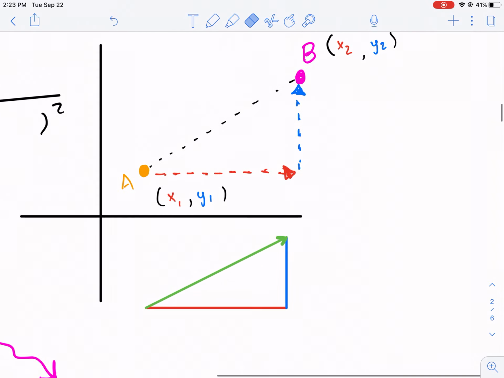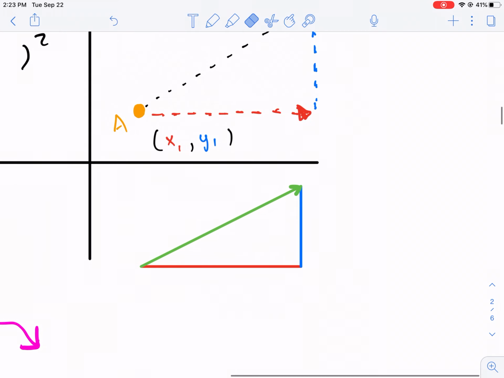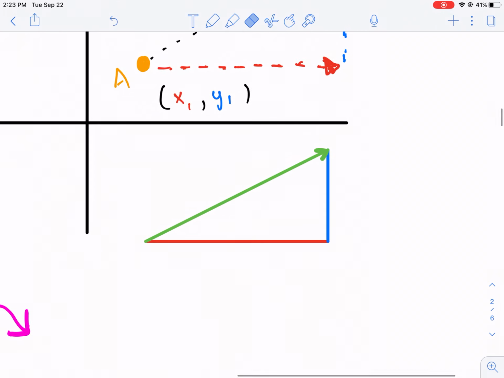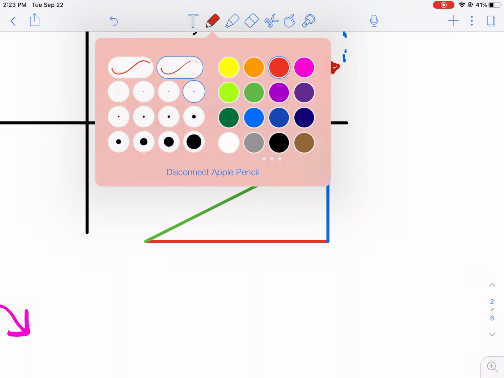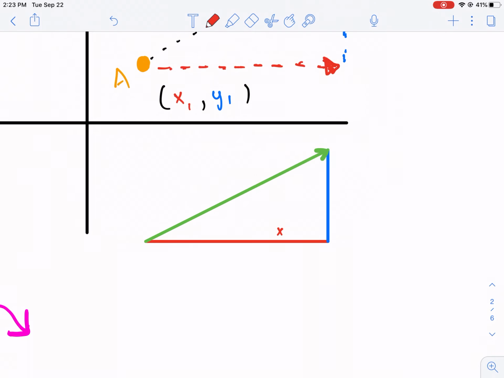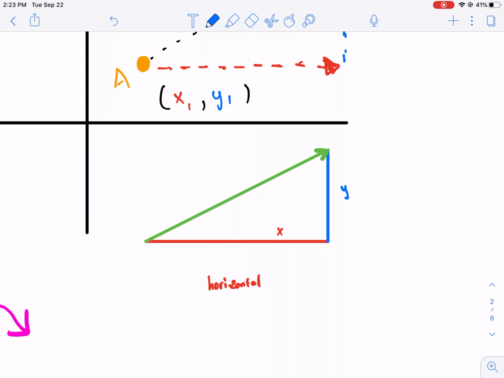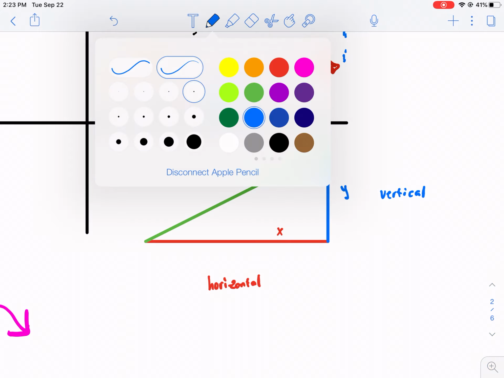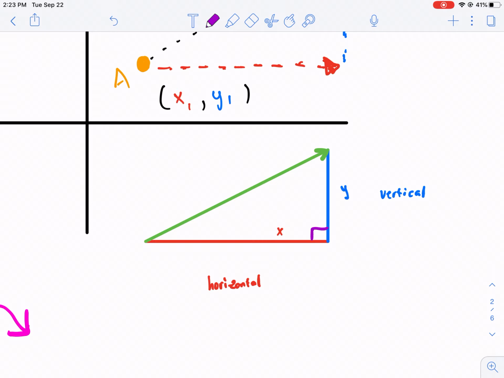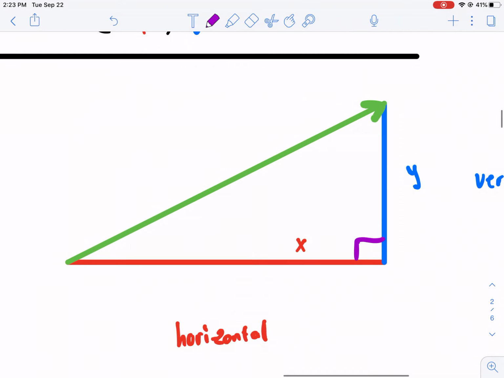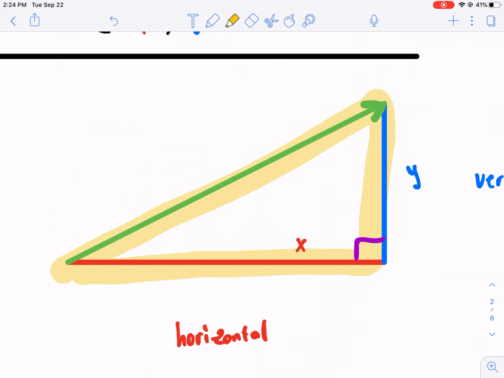How do we find the distance between two diagonal points? Well, as you can see here, any diagonal point is always composed of a horizontal and vertical component. Here we have our horizontal component, and that's the x. And then we have the y, which is our vertical component. You can always get to any diagonal spot with these two things. So we connect the horizontal and vertical components, and you're going to create a what? A triangle. See that wonderful triangle?